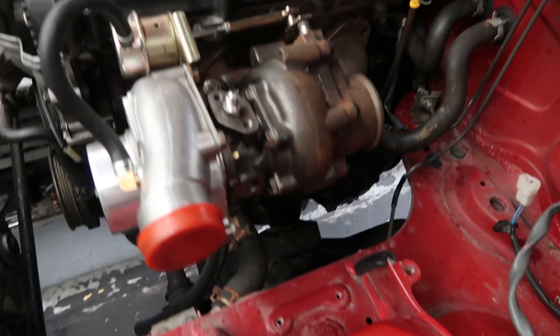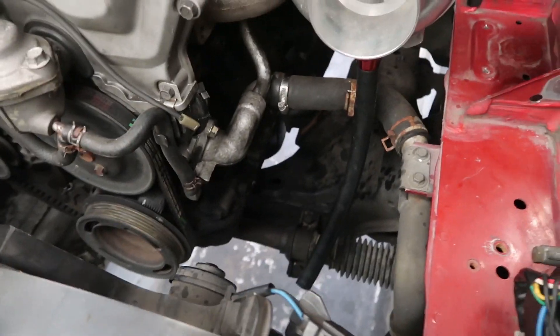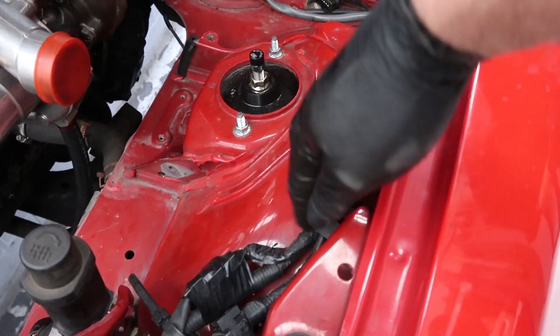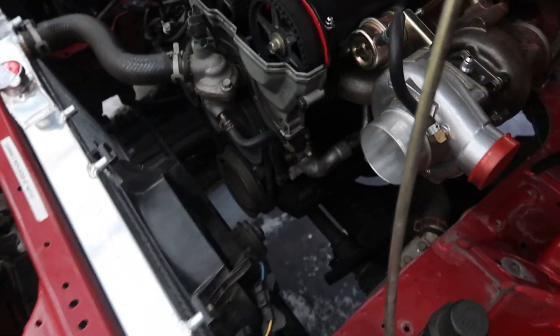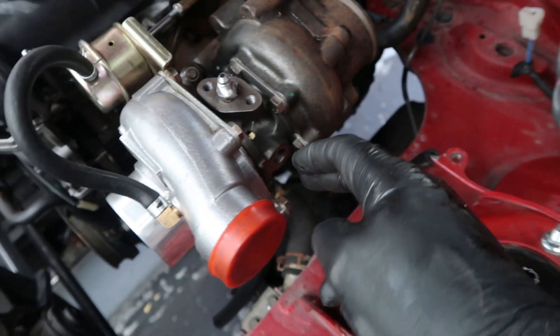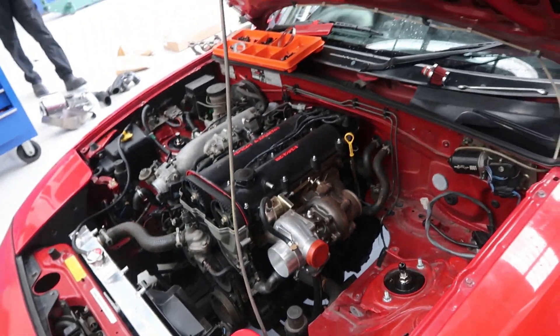We've now clocked the turbo. Everything's sitting pretty much where it should be. I've only done one bolt up so it's got a little bit of movement. Oil feed is going to go into the sump down there - that's going to be nicely lined up. We've got the compressor housing all nicely squared out and our plan is to route the intercooler piping from here down through the guard. There's plenty of space. The downpipe will be a bit tight because this does sit quite a way back. We just need to do this little bung down here for the oil feed, and we've got some coolant lines that come out of here going into those ports. And then we start some fabrication.